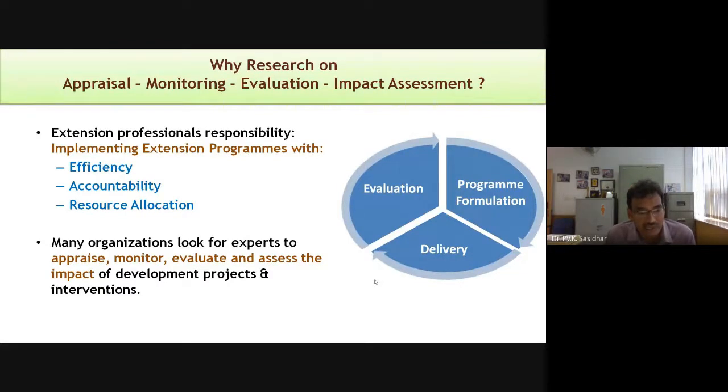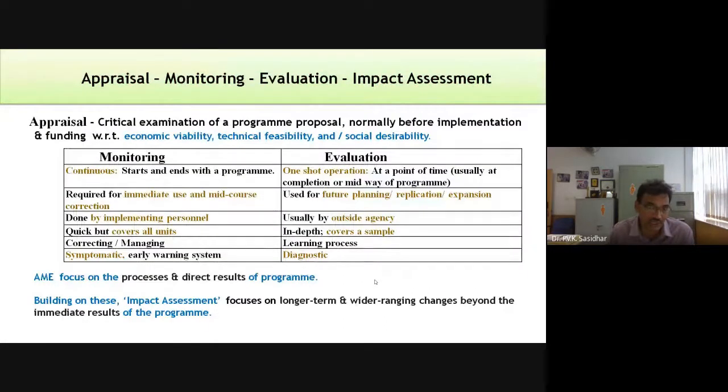And many organizations also look for experts in the areas of appraisal, monitoring, evaluation, and assess the impact of development projects and intervention. Therefore, we need to have the competency in the area of appraisal, monitoring, evaluation, and impact assessment. Then what are the brief differences between them? Broadly, if we want to classify, appraisal is a pre-program activity, monitoring is during the program activity, evaluation is just at the end or after the program activity, and impact is a sort of long-term assessment.